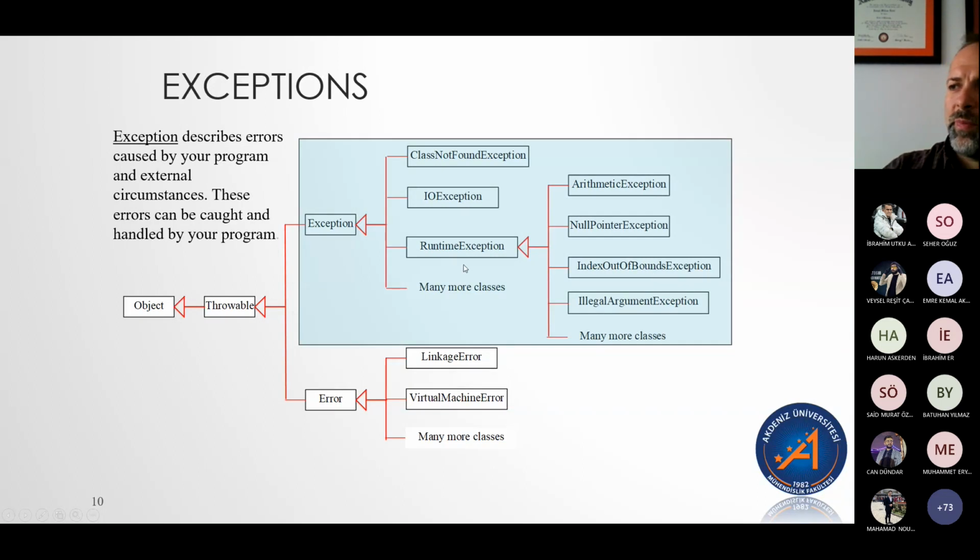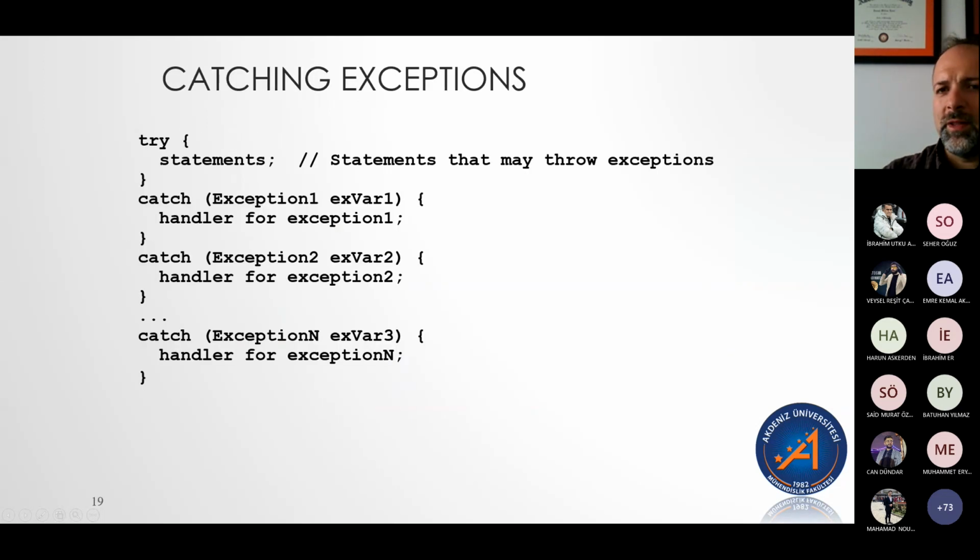We can catch a parent type, runtime exception. We can catch the exception, where any exception that occurs. Now, there will be some rules about this, and we'll talk about that. There will be some rules about how we can do that here. And I'll show you some of those, maybe if we have time in the second hour, we'll get to that. But we can catch any exception type.